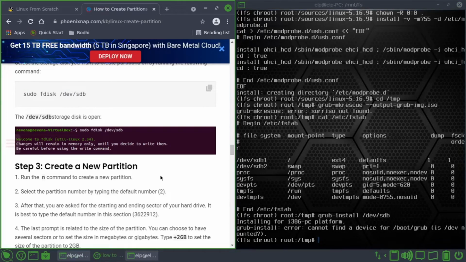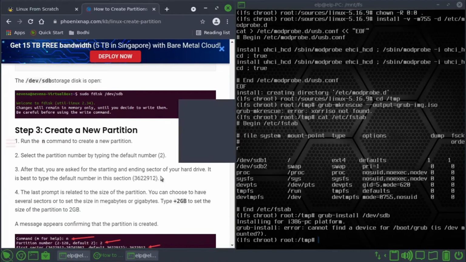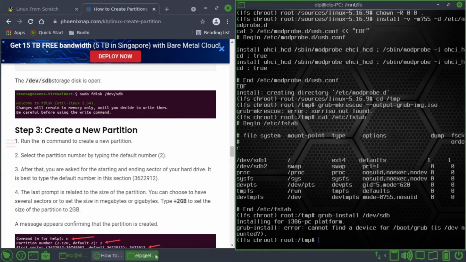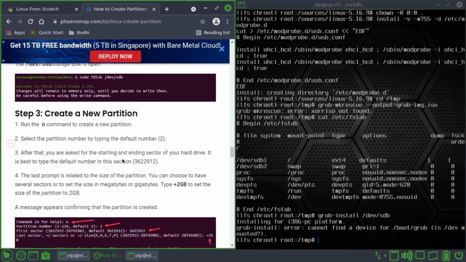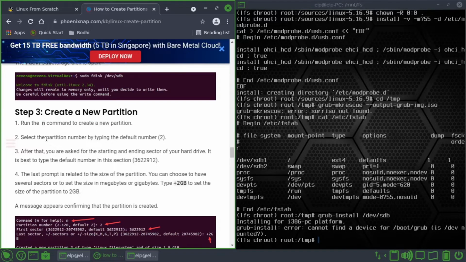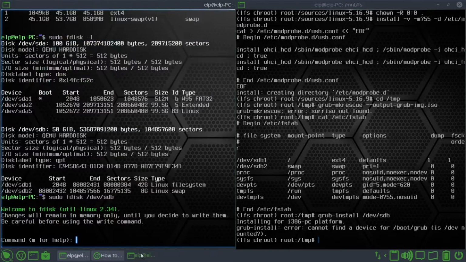Changes will remain in memory until you decide to write them. Be careful before using the write command. M for help. That's okay. I want help right now. I have somebody helping here. Run the n command to create a new partition.